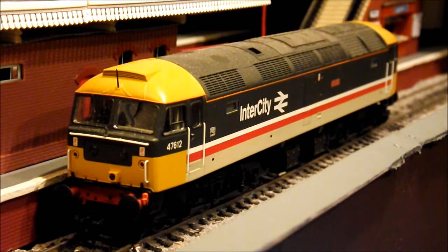It's just such a beautiful loco, but unfortunately it's like one of those things. You have these locos in boxes and they never get used because they're always in boxes. So it is intended to be dotted around and made a bit more accessible so they could be running around the layout. But I do love this one.